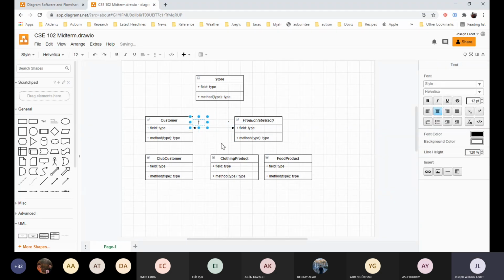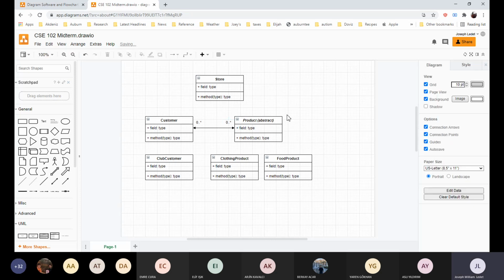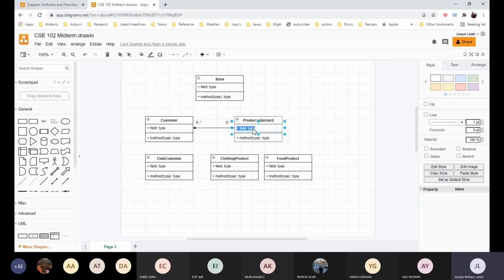Now, we talked a little bit about this whole zero. This has to do with whether it's required or not. So you have a customer that can purchase many products. A product can be purchased by many customers. And when we say product here, what we mean is a product category. The product class is not saying this is the Snickers bar, right? We are saying a general thing where it will have its name, for example. So I'll just go ahead and write that in here.